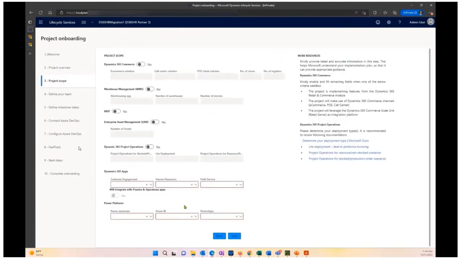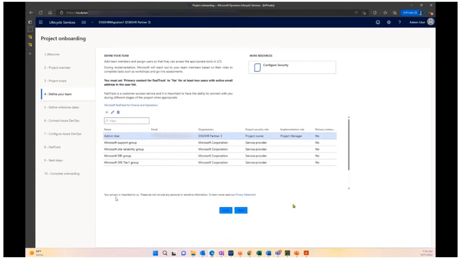In this project scope, we need to select the Dynamics 365 products which we are using, like Commerce, WMS, or project operations. In my case, I'm selecting human resources. Under the Power Platform section, I'll be selecting Power Automate, Power BI, and Power Apps. I'll also select the Integrate with Finance and Operations option as yes. And then I'll click on Next.